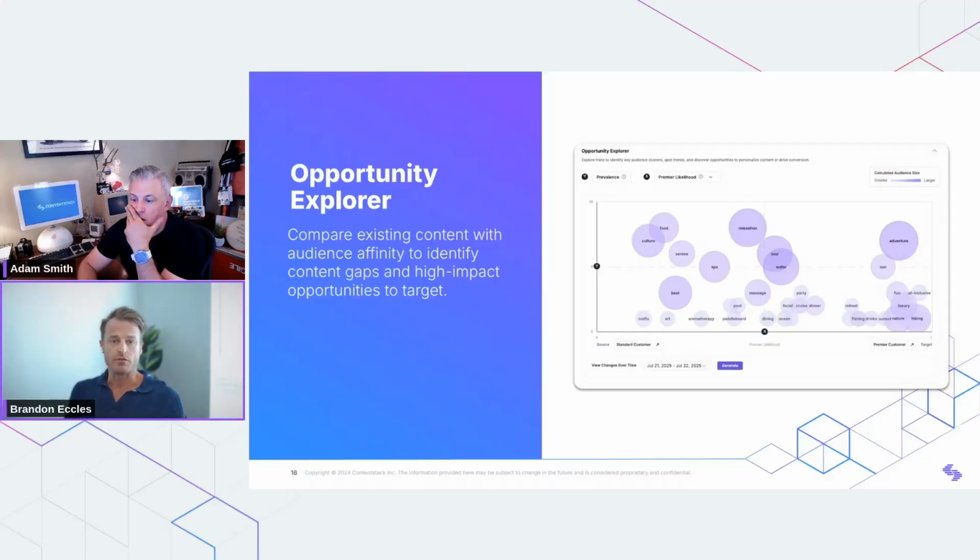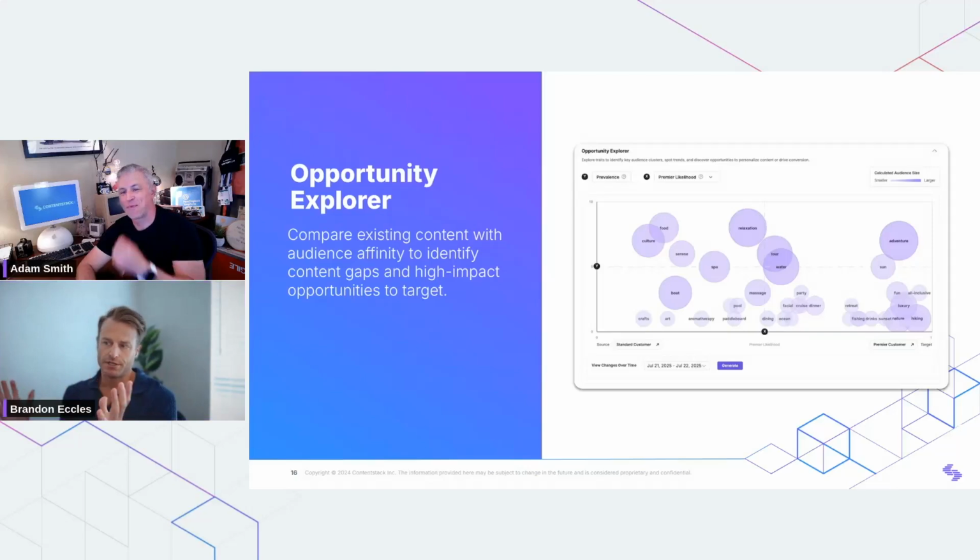The Audience Insights app consists of three main components. It starts with the Opportunity Explorer, right? And this is the thing we've been alluding to. This will allow you to see and select different audience segments, and then based on those audience segments, see what kind of topics are resonating. Larger clusters here, and I don't want to go into too much detail and spoil what Adam's going to show you, but different size clusters allow you to see, based on where they are in this quadrant, what type of content may need to be addressed or created that might resonate more with a specific audience.